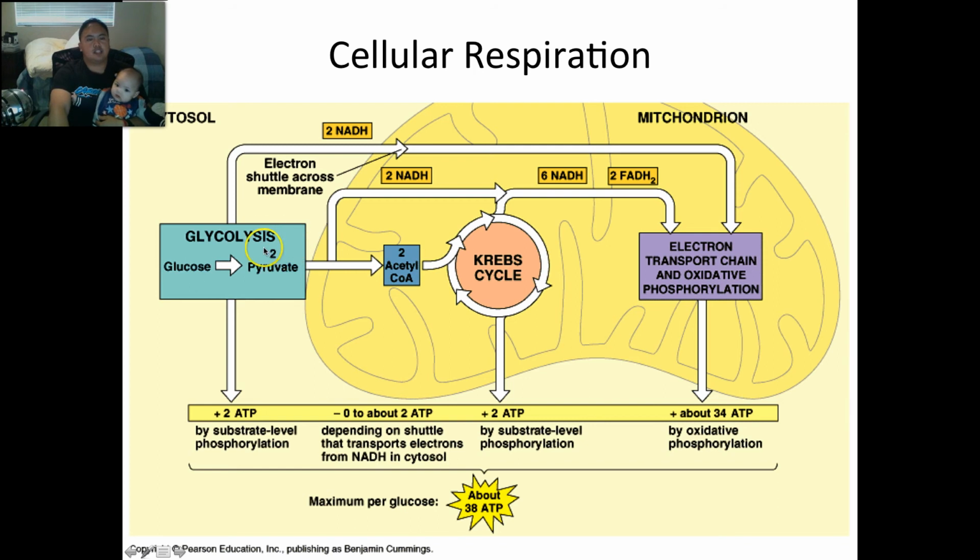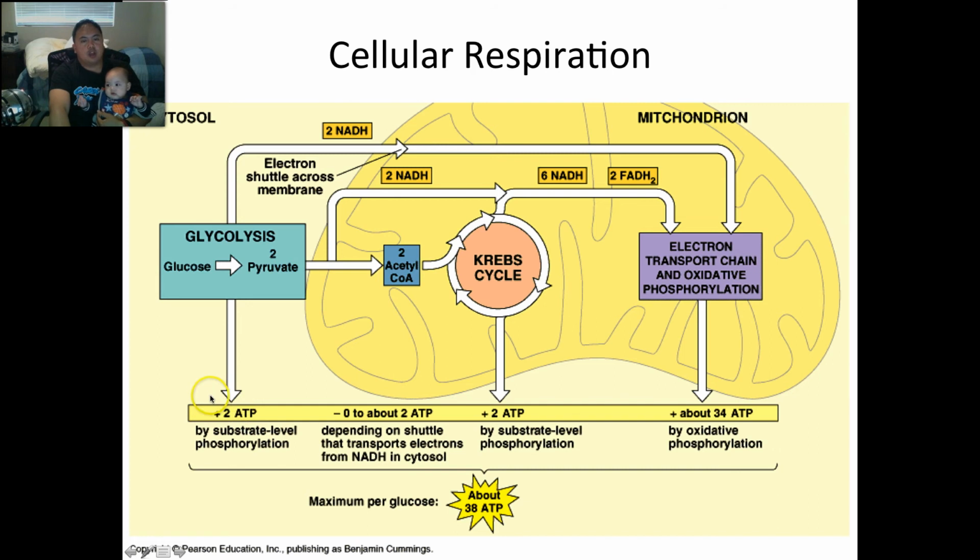We had glycolysis, which was glucose turned into pyruvate. The pyruvate was taken by acetyl-CoA and it went to the Krebs cycle. Both of these 2 processes gave up electrons to NADHs to carry it onto the electron transport chain. The Krebs cycle also had NADH and another electron carrier called FADH2. And they all go to the electron transport chain, where it takes all the electrons and creates more ATP.